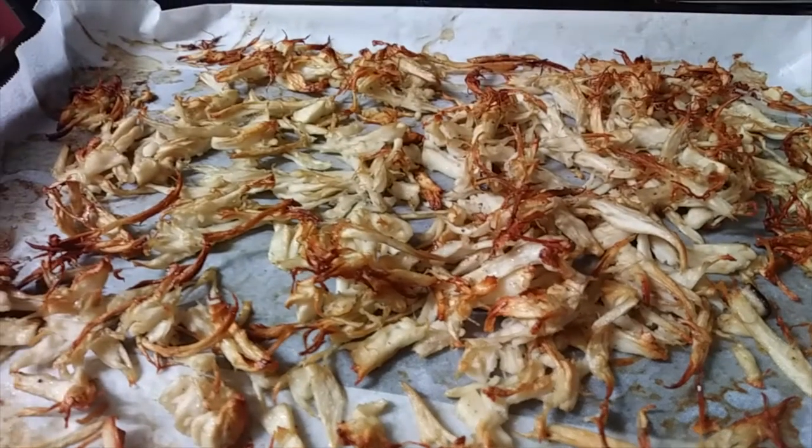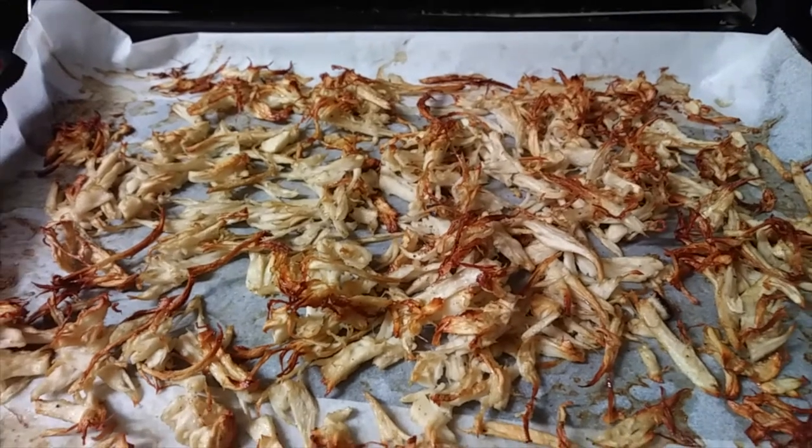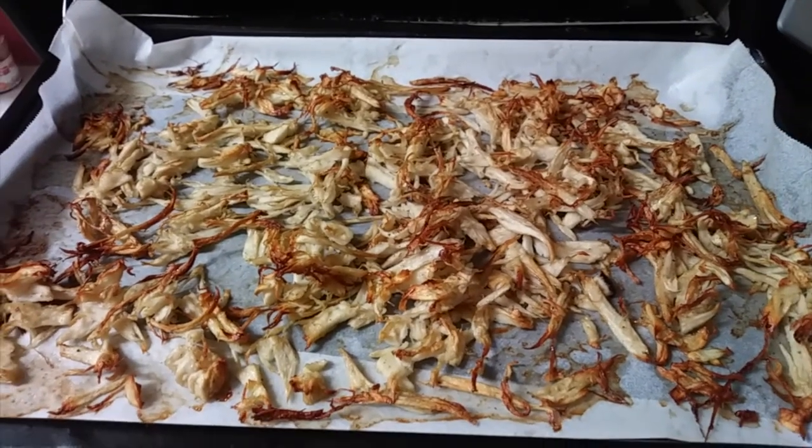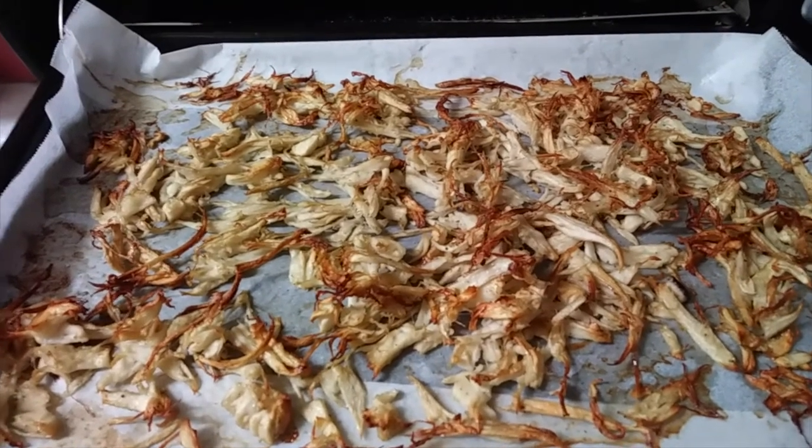All right, so this is what it looks like now. And at this point, I'm going to take it out, and I'm going to put it on the stove with the onions and bell peppers and garlic and all of that.